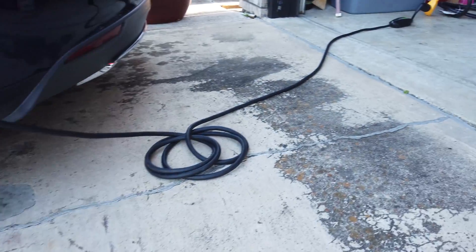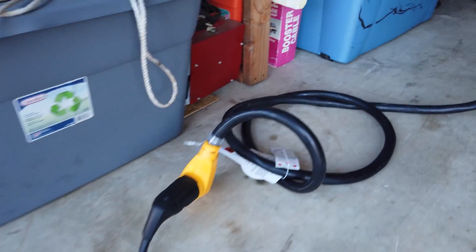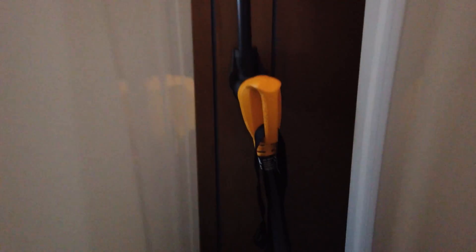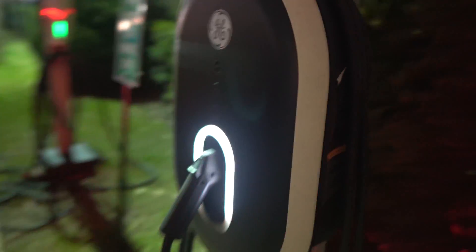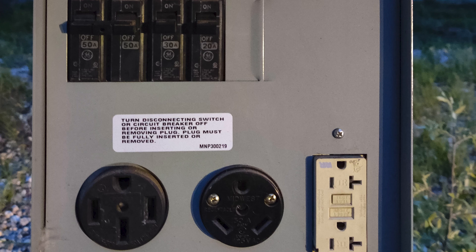What I love about having this charging setup is it's really empowering to know that on a road trip, almost regardless of the circumstances, you can find a charge. With my adapters, I've been able to charge everywhere I've gone. Electricity is fairly ubiquitous — it's about everywhere where there's civilization. It's the speed you can get that electricity that is the limiting factor. If you can tap into people's dryer outlets, stove outlets, or welding outlets in their shop, you can potentially charge your Tesla in all kinds of random locations.